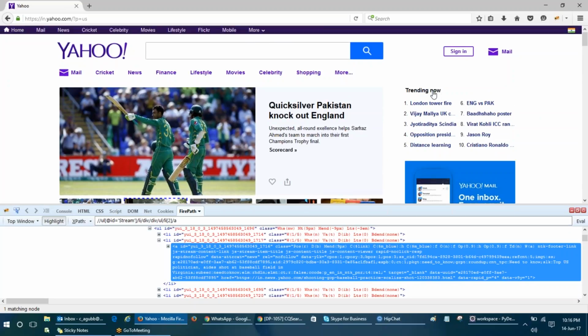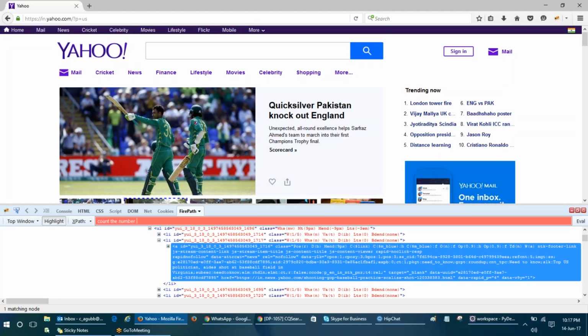Now, here there are 10 trending lists. I want a common XPath for all of these. So my problem statement goes like this: count the number of trending lists.